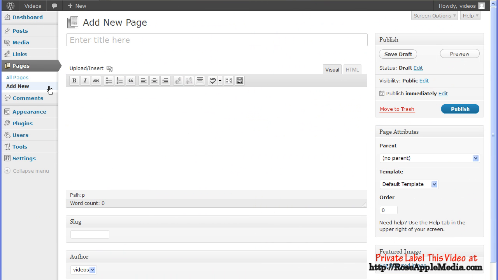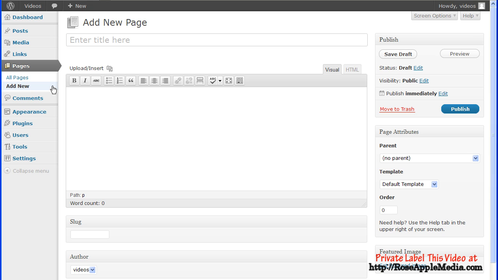Pages are used for content that usually does not change or that remains static, such as the About Me page, a contact page, or a copyright page. Pages can also be used for the index or front page of the site. Pages, by default, don't have categories or tags. They can, however, be placed in a parent-child structure, so you can have pages and subpages. The parent pages can be automatically added to a menu, as discussed in the Appearance Menus video.